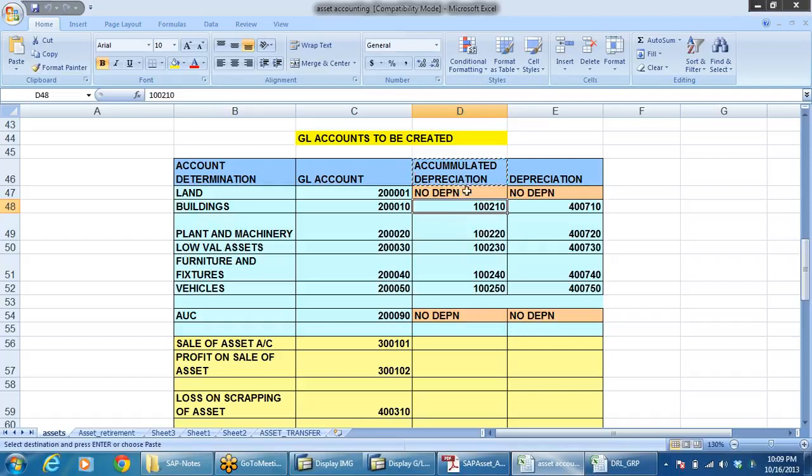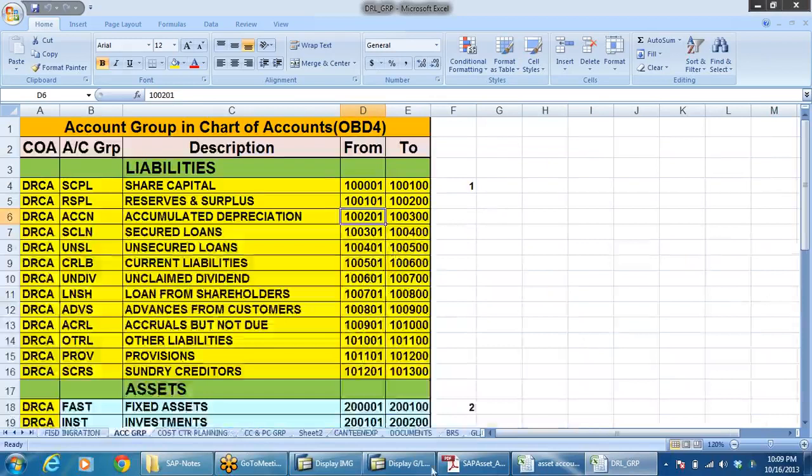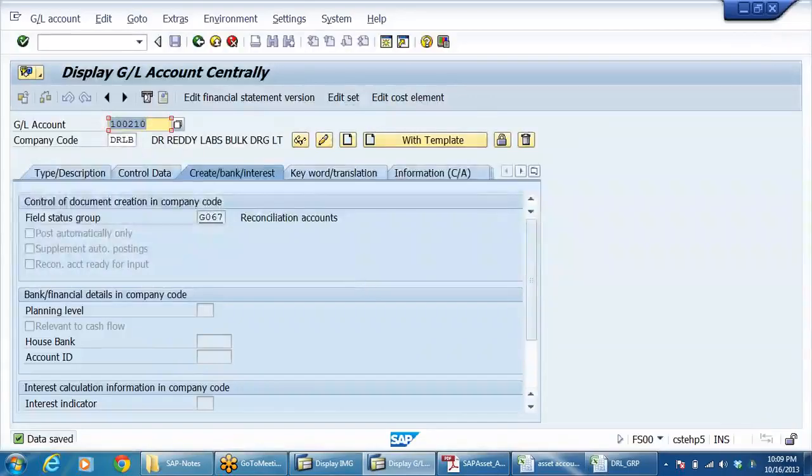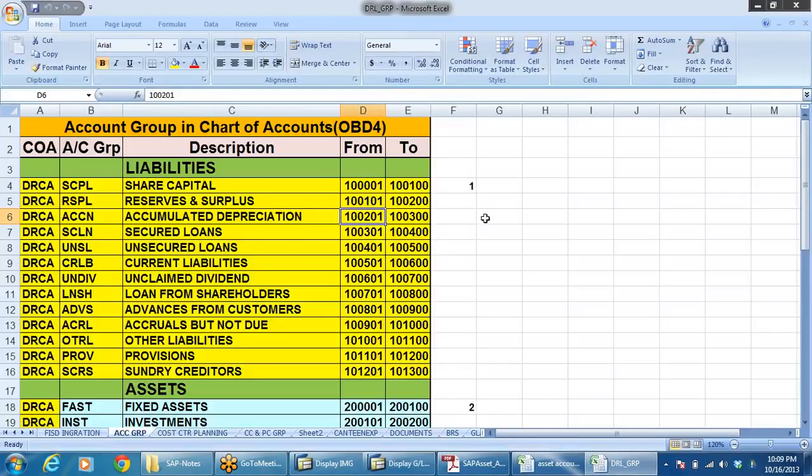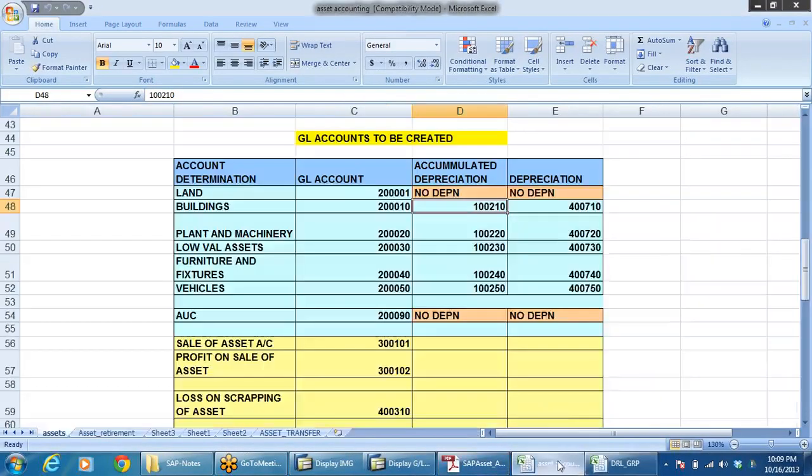But here 1,02,001 I have not taken, 1,02,10 I have taken, because there is no accumulated depreciation on land. That's why that number also, for the sake of symmetry, I left it. Right. So now 100,210 we have created. Right. Then coming to 100,220.